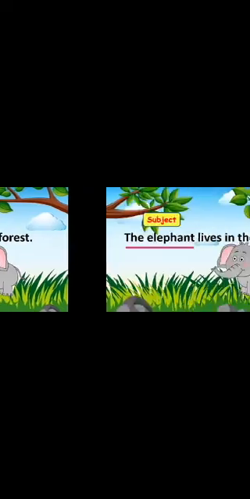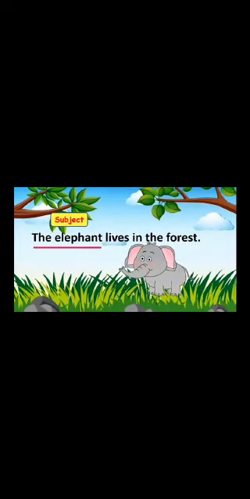Here the verb is lives. Very good. Come on, read the sentence. The elephant lives in the forest. Here in this sentence, lives is the verb. Let us ask a question to the verb now. Who lives in the forest? What is your answer? Come on, guess children. Yes, right. The answer is the elephant. And therefore, the elephant becomes the subject in the sentence and the remaining sentence, lives in the forest, becomes your predicate. Very good. Let's move forward to the next sentence.